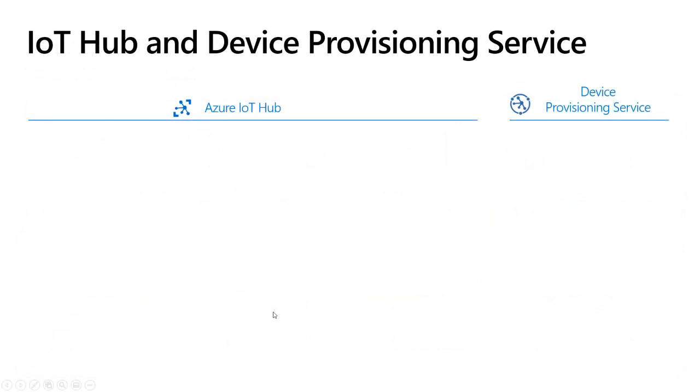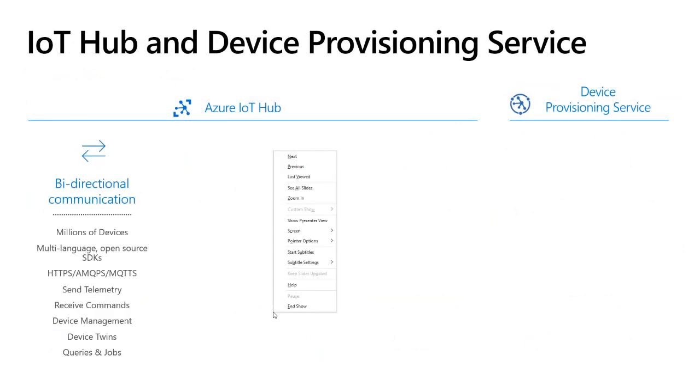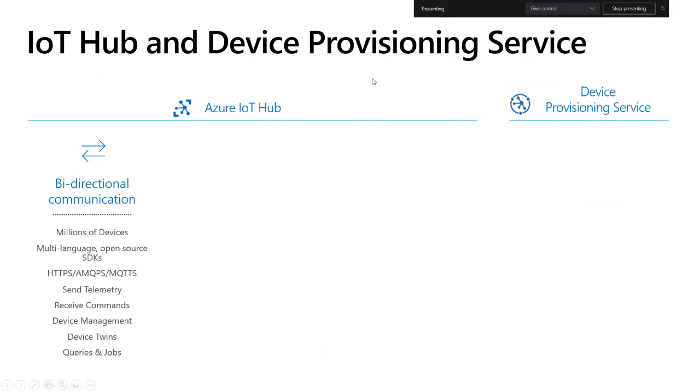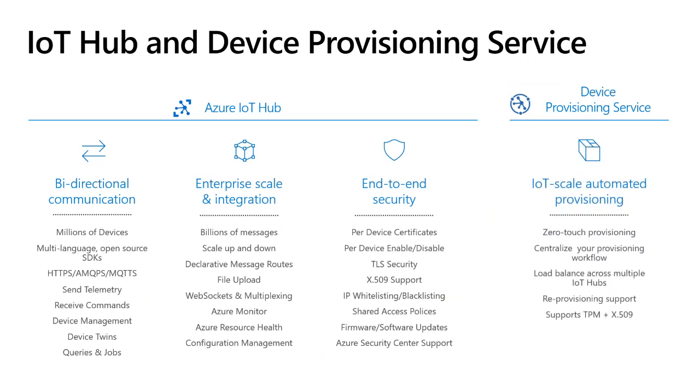I wanted to go a little bit deeper into this, but our next webinar will really dive into the code, the SDKs, and how to get started with IoT Hub. But I wanted to give some more information on what I said in that last slide. We have that bi-directional communication, but I wanted to highlight the end-to-end security. We do have support for X509 certs and TLS security. We can support per device certificates. We also help with that end-to-end security part of the firmware software updates.